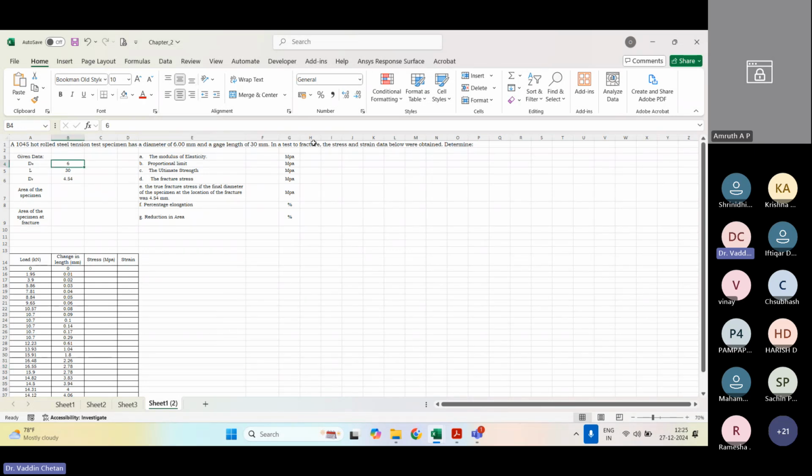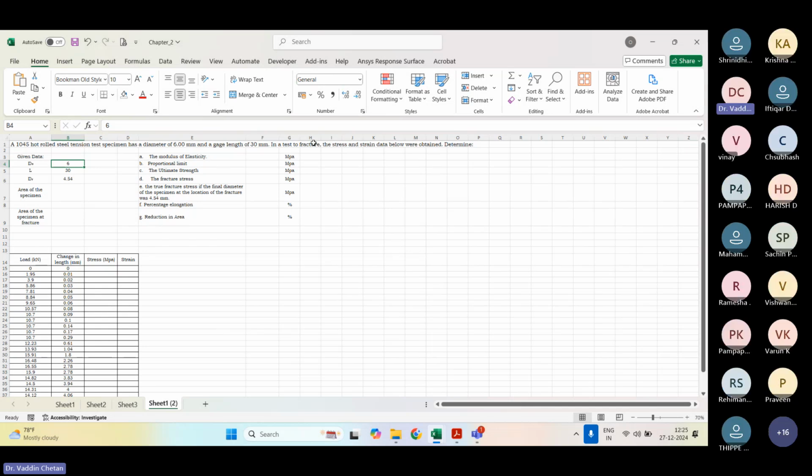D naught is the diameter of the specimen given in the problem, that is 6 mm, and L is the length of the bar, that is 30 mm, and the diameter at the fracture is 4.54 mm. From this, I need to calculate the area of the specimen. The formula for the area is pi by 4 into d square.